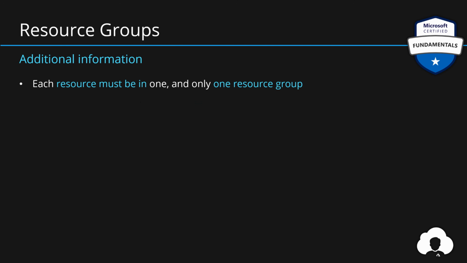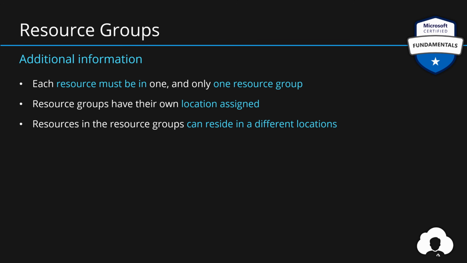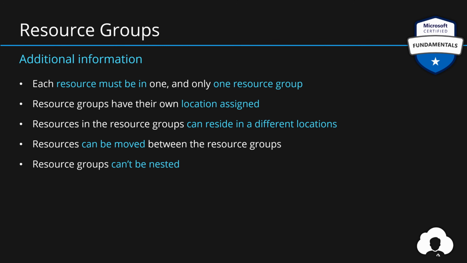So to summarize, at any point in time, each resource can be in exactly one resource group. Additionally, resource groups have their own location assigned, but this location is only used to store metadata, so it's not impacting resources, because each resource in a resource group can be in a different location. If you are not sure about your strategy, remember that most resources can be moved between the resource groups. Remember also that resource groups cannot be nested, so you cannot create a hierarchy of resource groups.